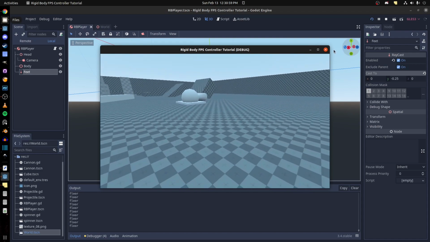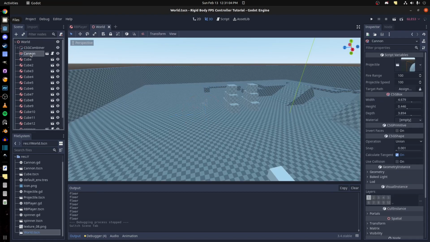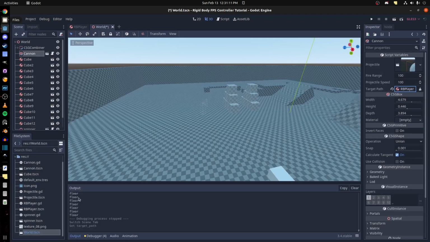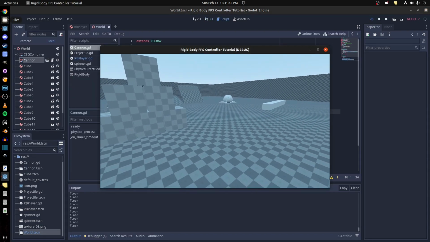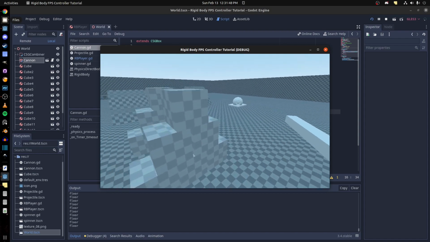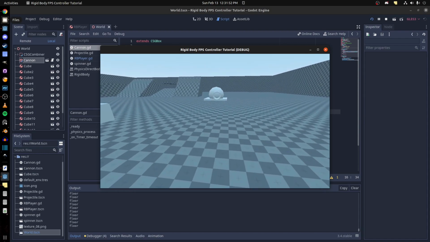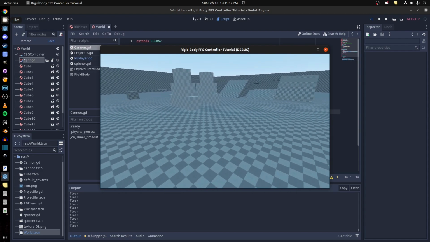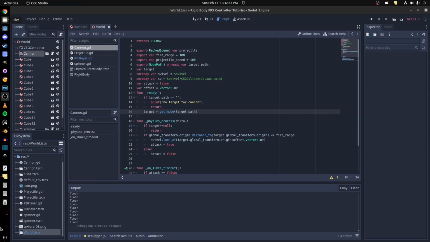Then now let me give that cannon a player to hit. So hit on the cannon. And then assign target. Set it to be the player. Now I could run it again. Hey. And now I'm getting shot. So you can see that I get hit. So if I was using a kinematic body, this wouldn't affect me at all. So that's the thing with kinematic bodies, you could push stuff around, but they can't push you around.